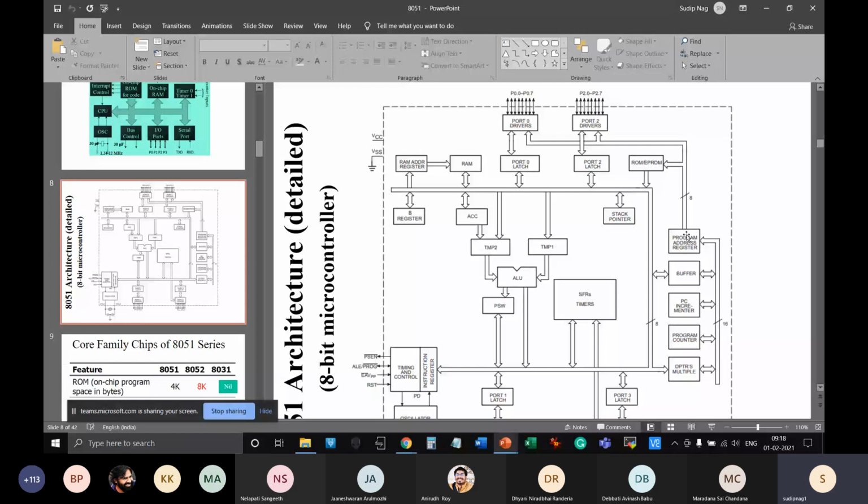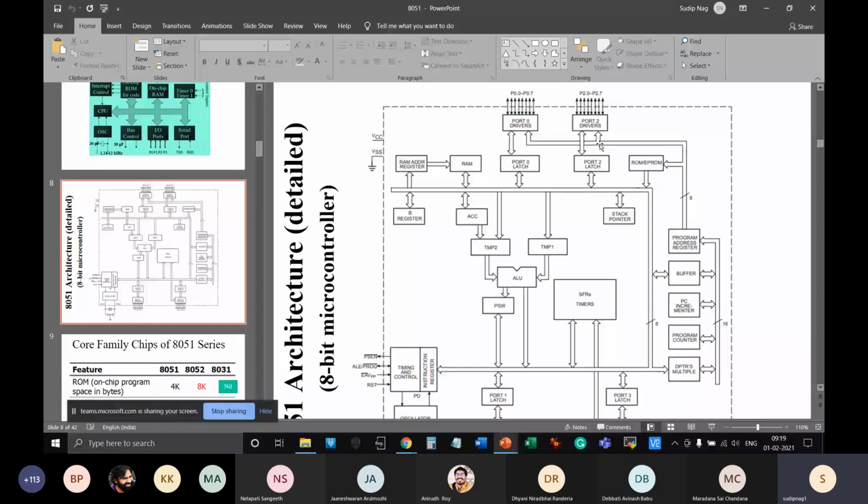That means A7 to A0. A7 to A0 is a part of port 0. So the value of R0 is now getting copied. Basically, it's not happening in one clock cycle. First it gets read, then it gets copied. Then in a subsequent clock cycle, it's coming over here, and it goes through this. There is a tap here. It doesn't go over here because port 2 gets disabled by the timing and control unit.